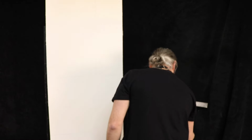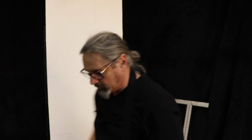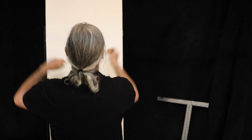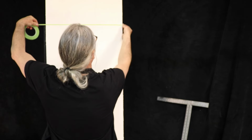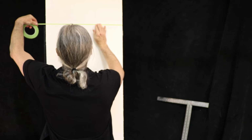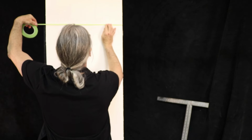There's our layouts. Our outline. We're going to take our 1/4-inch tape and put it on here. I'm going to put it just below the pencil line. That way when I plaster over it with the Luminoso, you won't see the pencil marks.